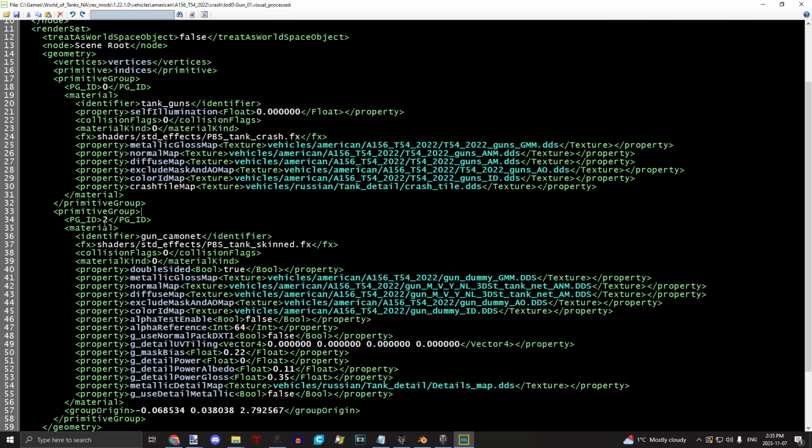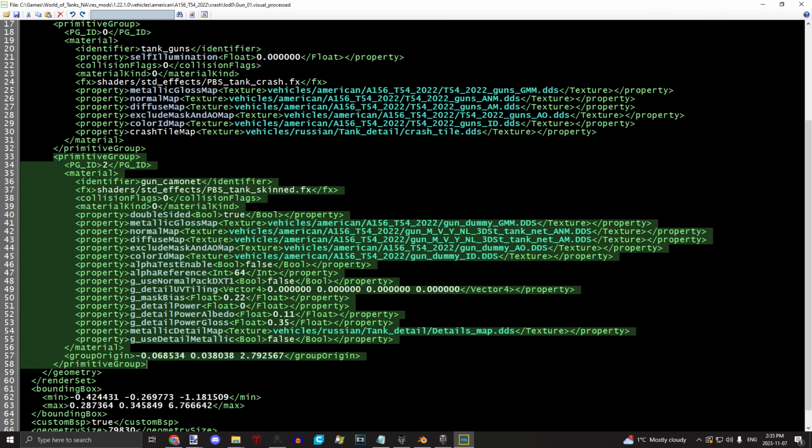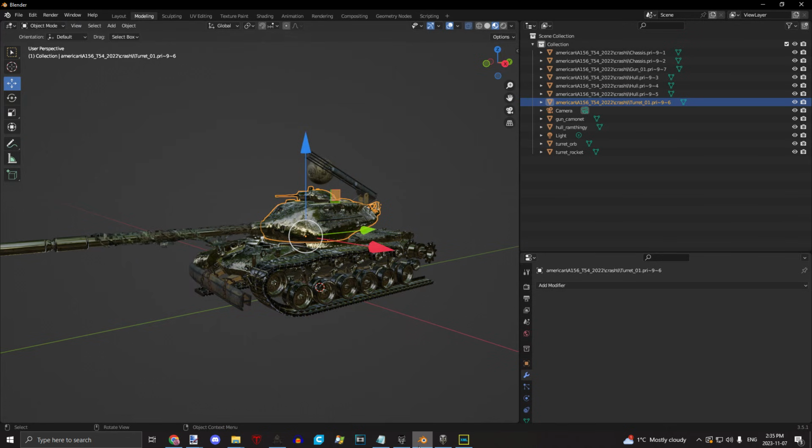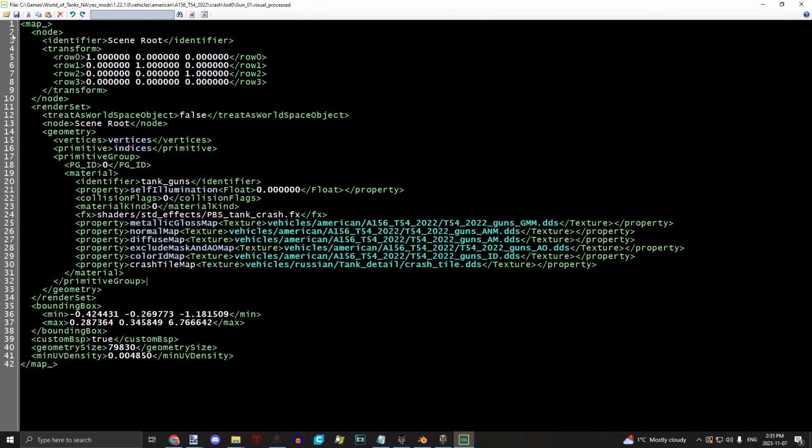However, sometimes this can cause the game to lag. I don't know why. Maybe it's referring to something. The surefire way to get it to work is to just delete it. So if you have something like a gun lamp, you could do what we did before, but this is the gun camo, and I don't want the camo to show up when the tank is destroyed. So you could either delete it here, make it invisible here by scaling it, or just delete it in here. There we go. Save.